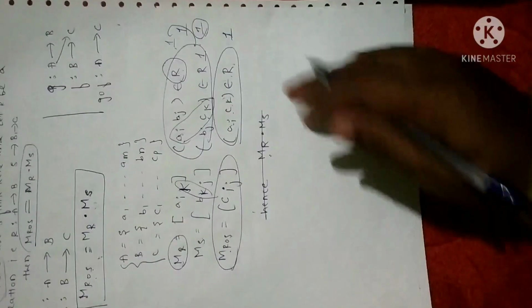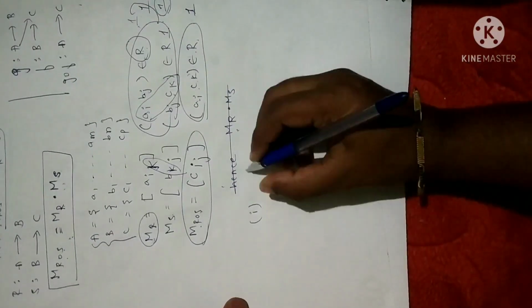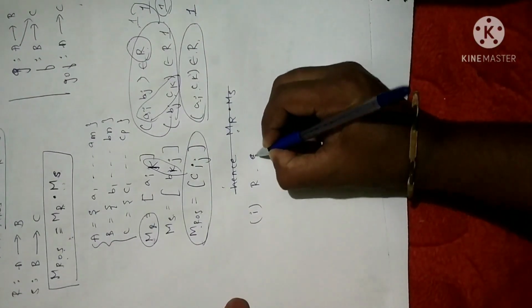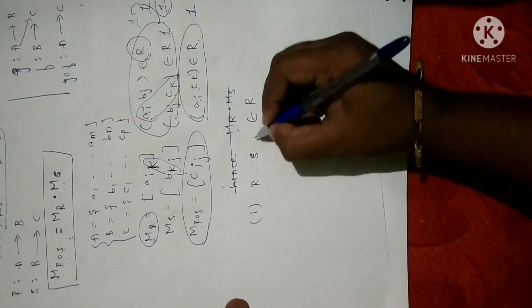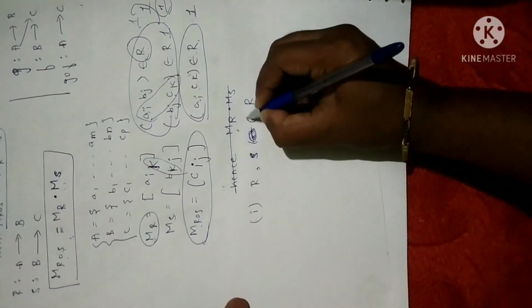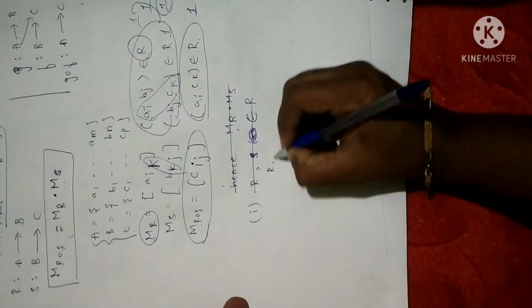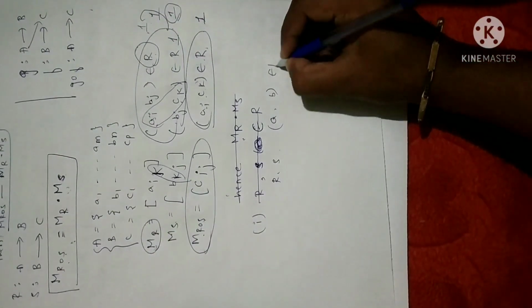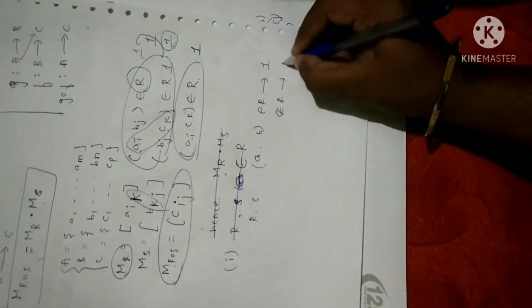Suppose, I'll tell you in depth. Suppose in the first case, let me take that both the elements are present in R and S. In the sense of a general ordered pair, if in a relation an ordered pair belongs to R, you will take it as 1. If it doesn't belong, you will take it as 0.